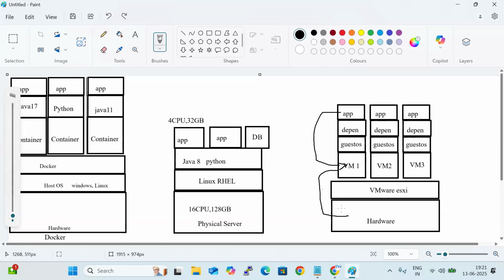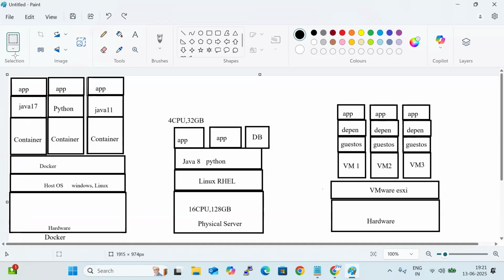But when you come to containers, they are also in an isolated environment, just like your virtual machines. Here, this particular application will communicate with the container, or directly with Docker, for the resources.